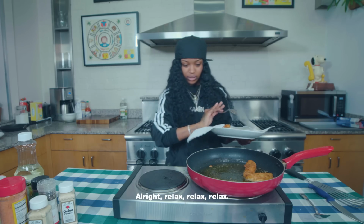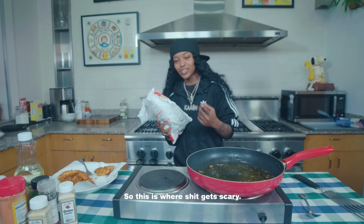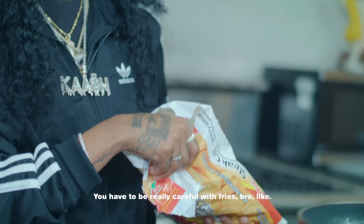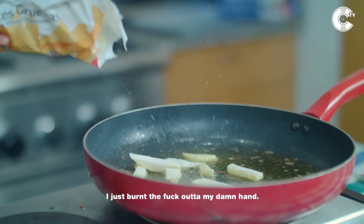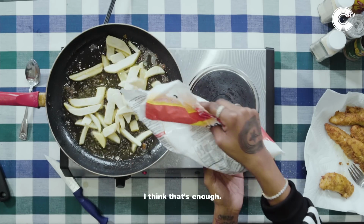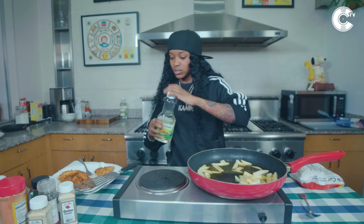All right, relax. We're gonna let those cook some more because they're looking naked. So, this is where it gets scary. You have to be really careful with fries, bro. Like, I just burnt my meat. I think that's enough. So with the grease, you don't put too much grease or too little grease. All right. That's probably enough right there.